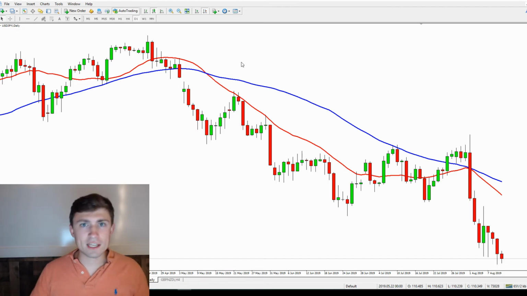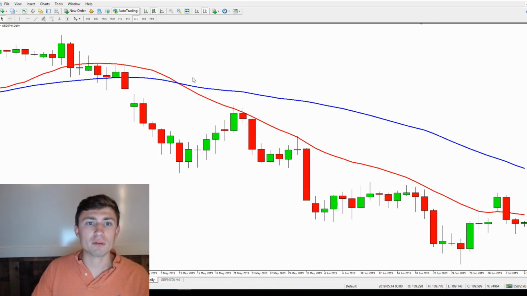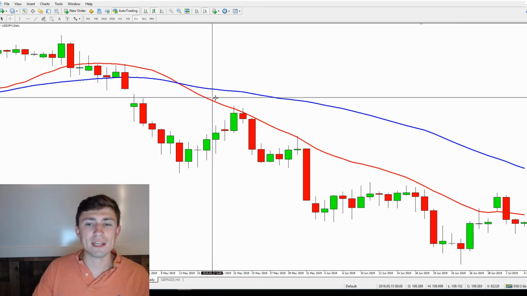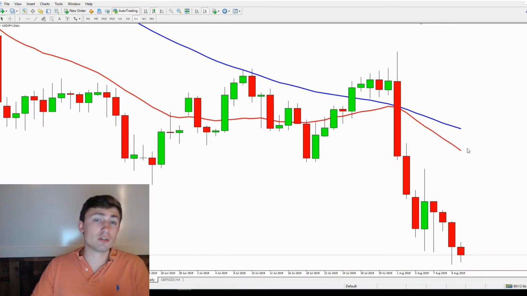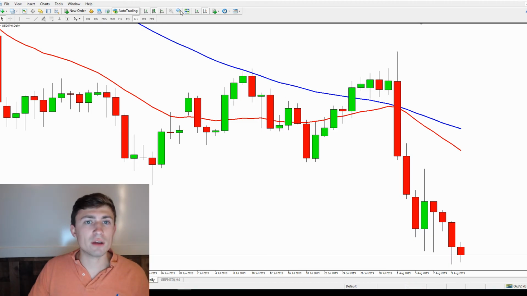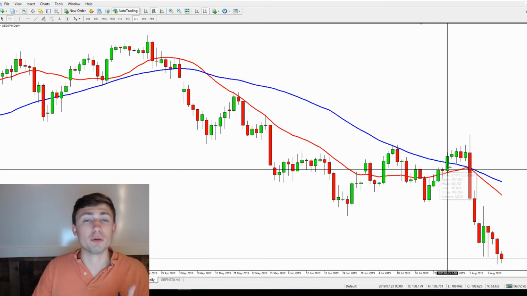But what you can see here, if you know what a moving average crossover is, simply we have our 50-period blue moving average and we have our 20-period red moving average. And you can see that right here, when price moved underneath, look at what we got. We got a really nice, beautiful trend that continued all the way till right around, in fact, it's still going on. We haven't crossed back over. So if you had taken this signal, something as simple as this, it would have rode out really well.